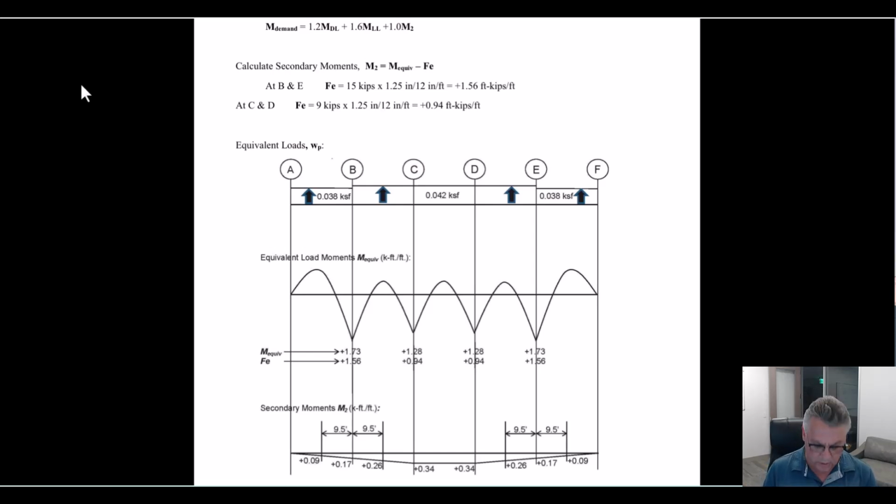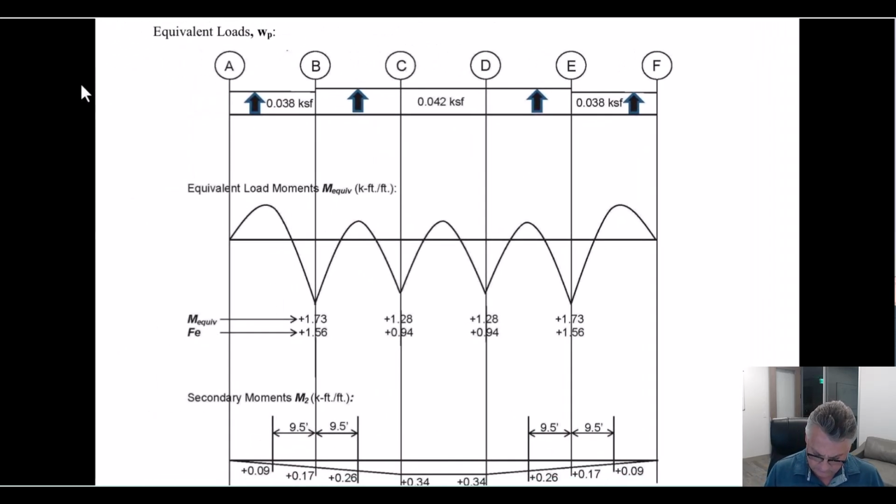So now we're just putting on the equivalent loads. Remember, you did this. One of your load cases in your beam project was to put on the equivalent loads only and calculate those moments. When that is done, remember, all secondary effects just happen at the supports. They're due to the support restraint. So you really don't have to study anything other than the results that you get at the supports.